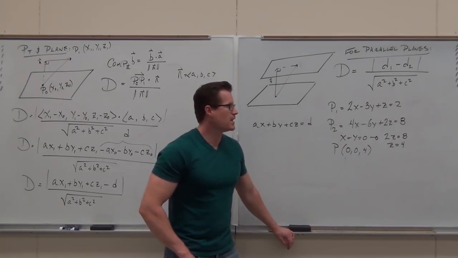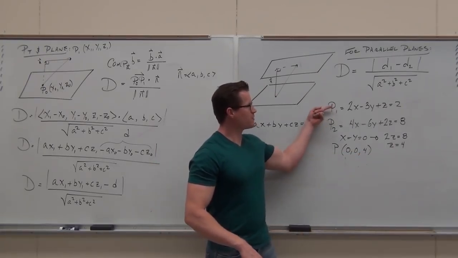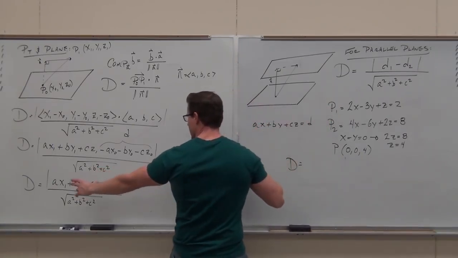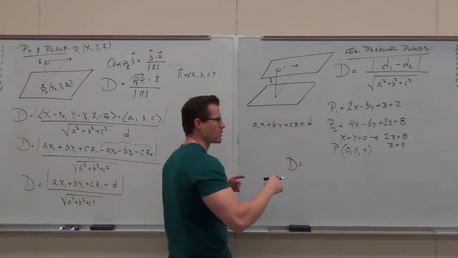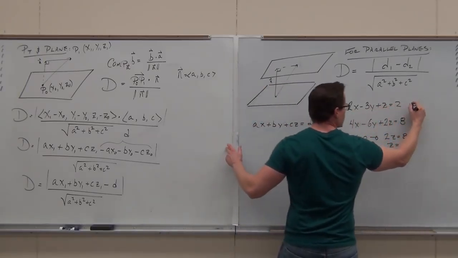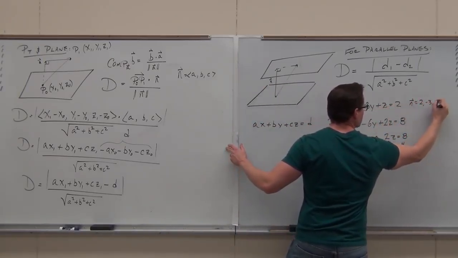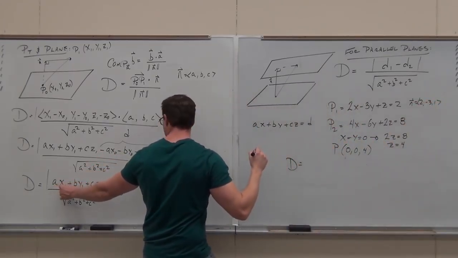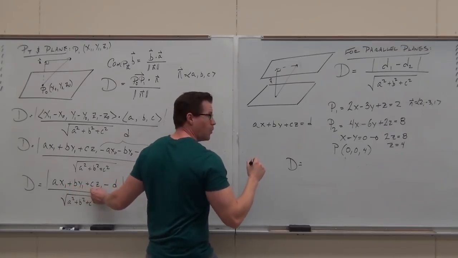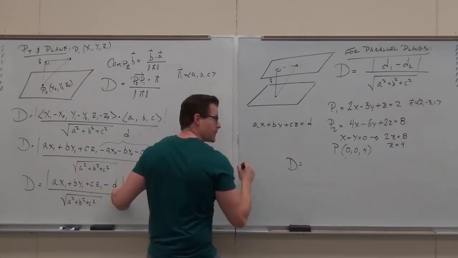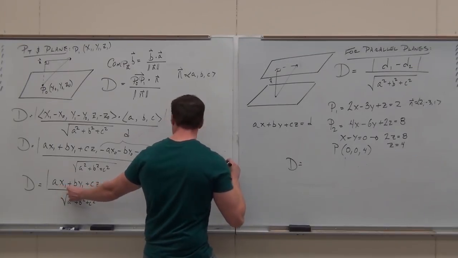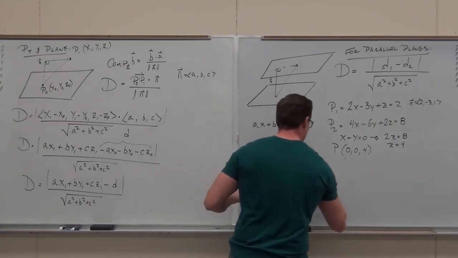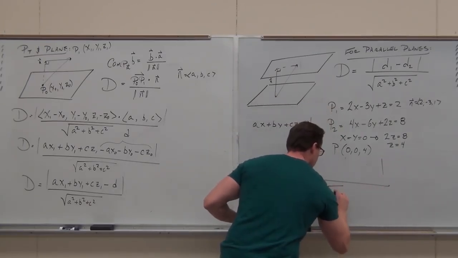If I said, how far is this point from that plane? Here's how you do it. So if you didn't know they were parallel, you have this as your plane. I want to show you so you see where it works. Here's our normal. We put 2, -3, 1, and 2. Here we put 0, 0, and 4. Do you see where those numbers are coming from? Now divide by square root of 14, because I already did it.